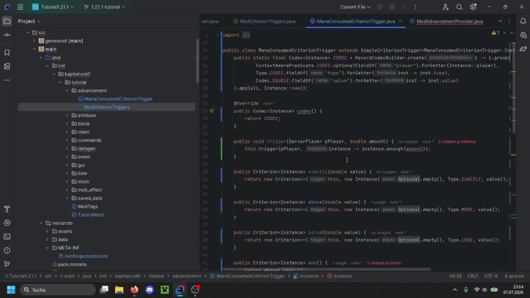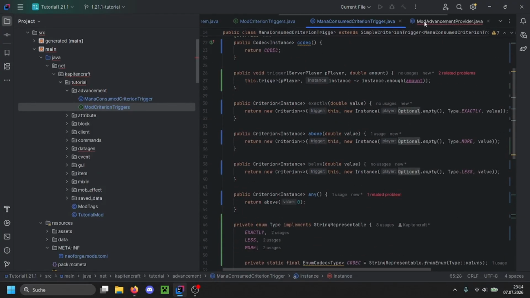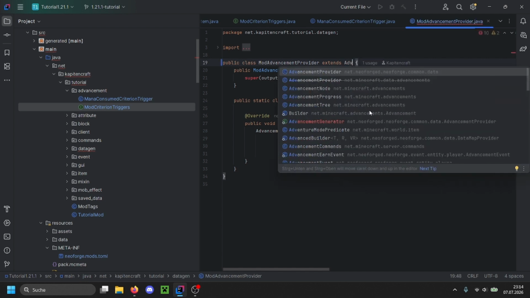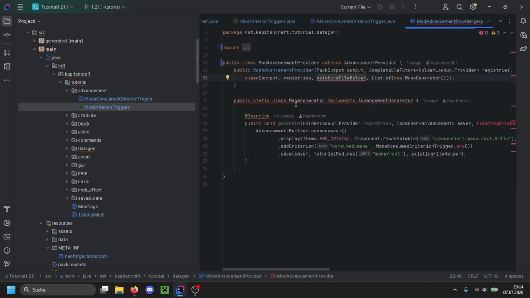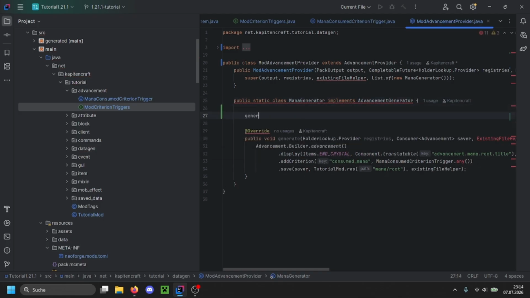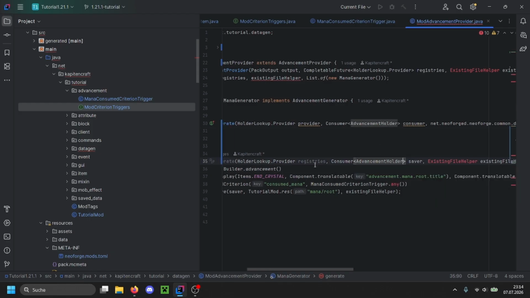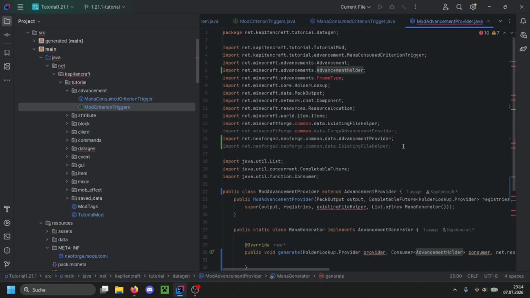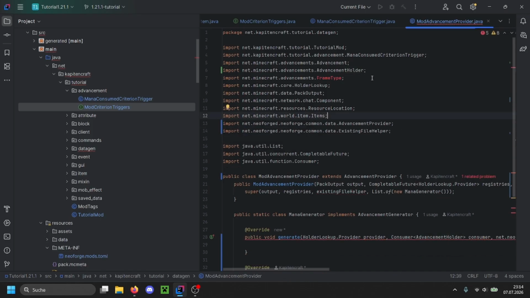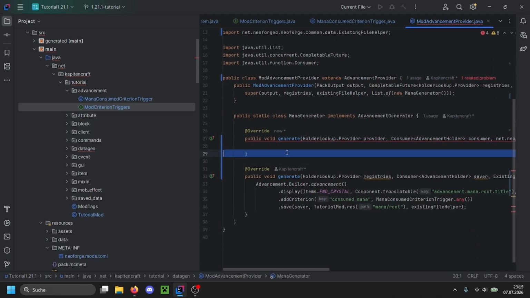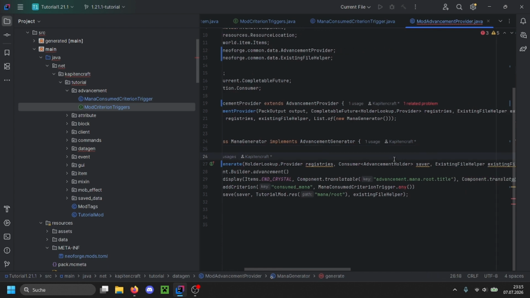You'll find this on GitHub if this was too quick for you, and we'll get over to the advancement provider, which now just extends the normal advancement provider of NeoForge, not Minecraft, which is also deprecated, so use this one. This will also be a little bit different. It wants a generate method which does a little bit different. Yes, we have to update this to advancement holder instead. And we also have to update the imports to use the correct one. So this should be fine now. We can remove this method again because it was just that advancement holder.